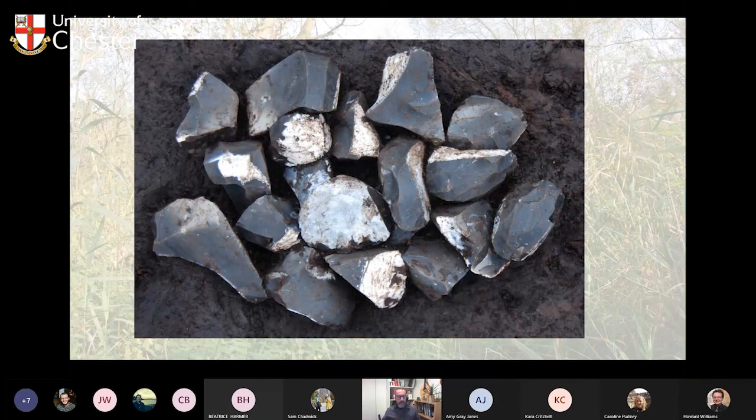And axes, a tool associated with woodworking, get treated very differently to other stone tools at Star Carr and other sites in this landscape. I've argued previously that this reflects the prescribed forms of treatment of materials from trees and objects made for working trees, an acknowledgement of the tree's animacy, its intentional behaviour and action in response to humans. And so I would argue that we probably see this with other plants too, this accompaniment, if you like, of plants following people around and occurring on sites where humans were. The same sorts of species that potentially were quite economically important might also have been seen as an intentional act on the part of plants themselves.